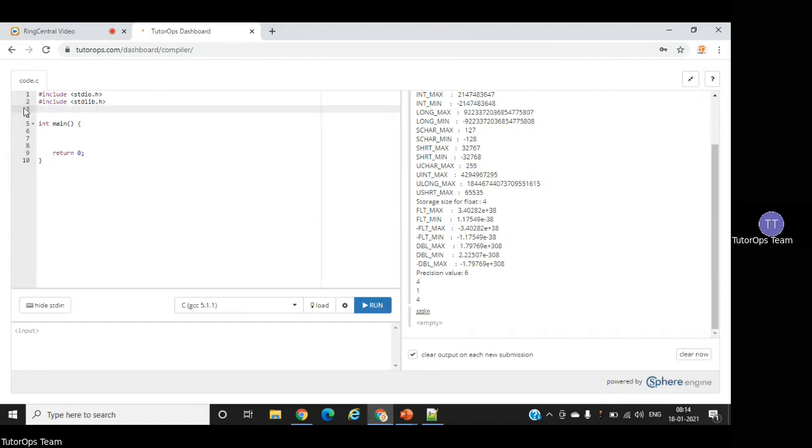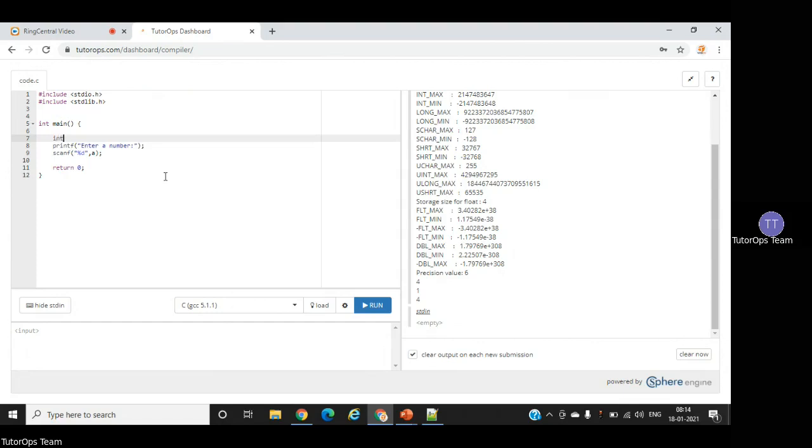Only these two standard libraries I am including in my code, and I want to printf "enter a number", then scanf "%d", &a.